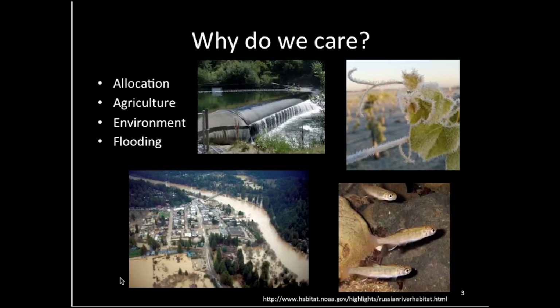So, aside from flood forecasting, why else do we care about predicted soil moisture and stream flow? At various points along the Russian River, there are inflatable dams that control how much water reaches different parts of the basin. These allocation decisions directly affect the agricultural communities, such as the vineyards, as well as certain endangered fish populations that rely on very specified stream flow levels to survive.